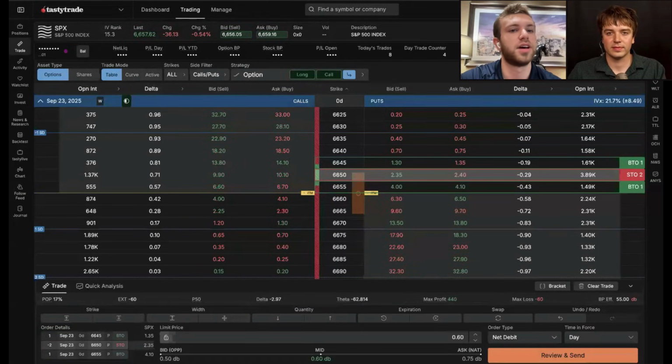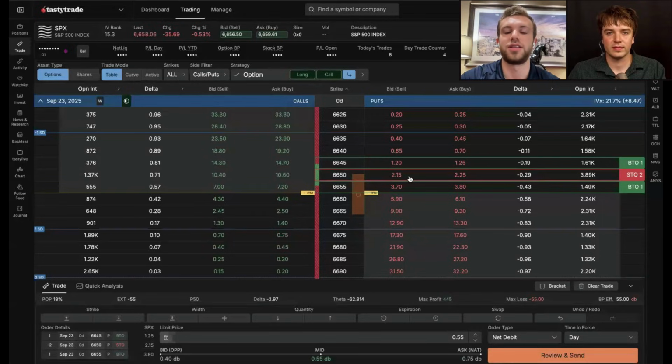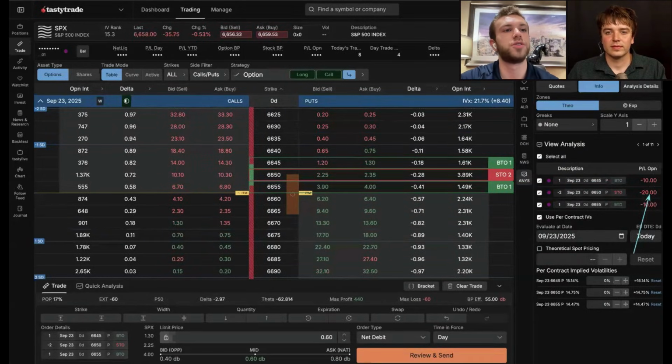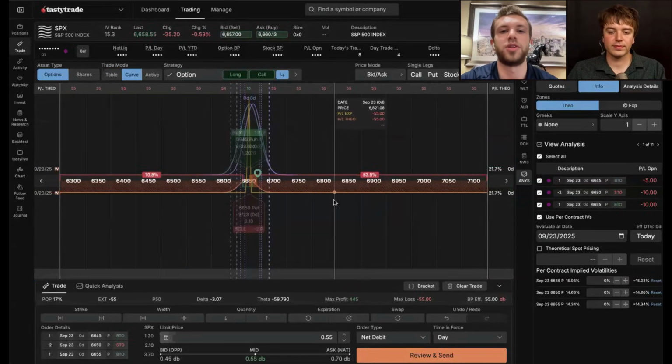And then let's go to the analysis tab. To analyze this position on the web platform, on the right-hand side, you'll want to click on where it says analysis. Let me draw an arrow to that. We've got the analysis here. And then when I click on this, it will pull up to activate analysis mode. From here, we'll want to click this button at the top, the activate analysis mode. And then once we click that, that will pull up an analysis of the trade page.